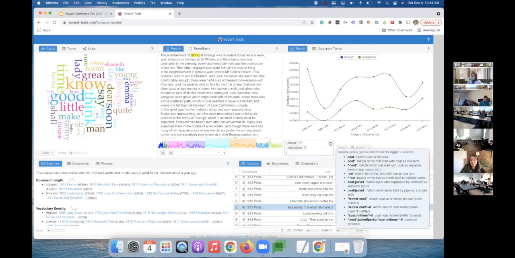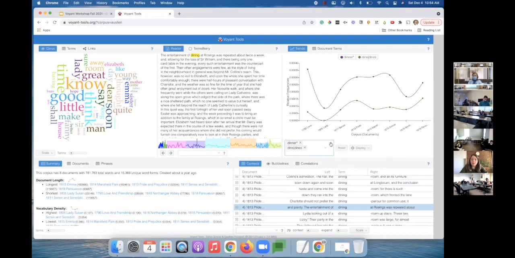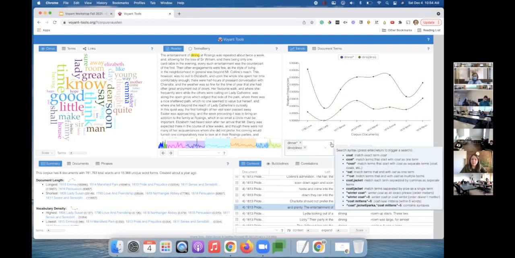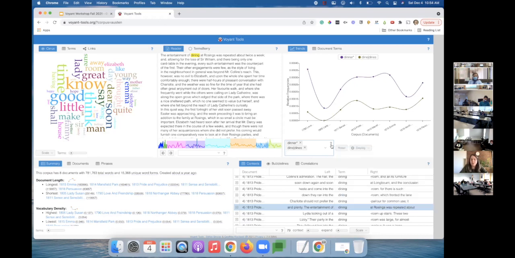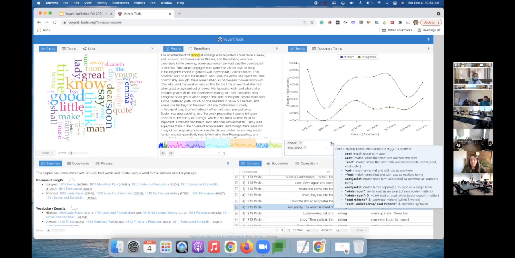Okay, and again, they have these little question marks, which are so incredibly useful, because if you are working in here and you're trying to do a certain kind of search and you're not sure what special characters you need to do it, if you hover over the question mark, it gives you quick search syntax for all of that.